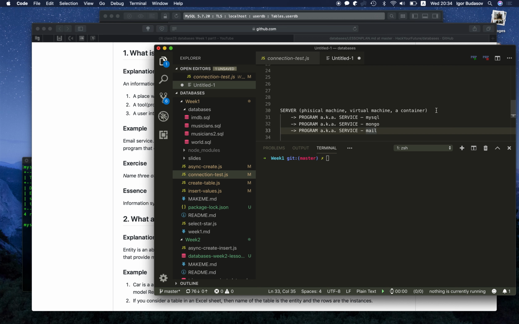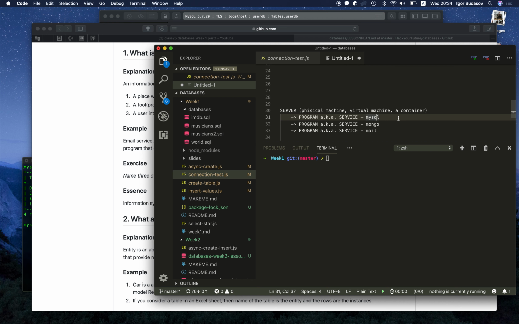Server contains all the data, but the data is useless without an interpreter of this data, without the possibility to aggregate this data, without the possibility to query this data, without the possibility to add to this data and retrieve it back. That's why we have a tool. Tool in our case is MySQL.